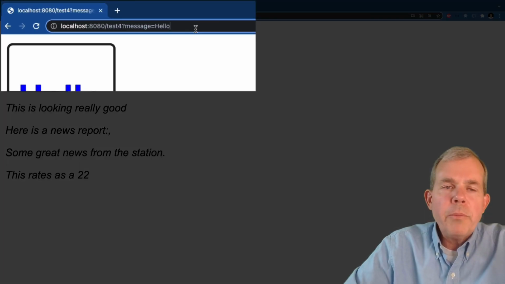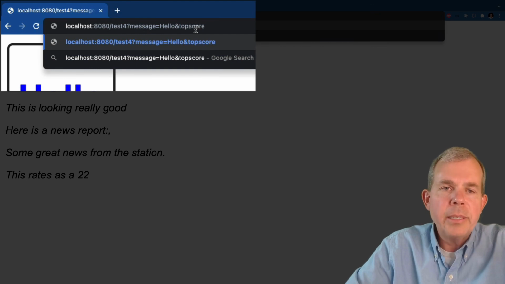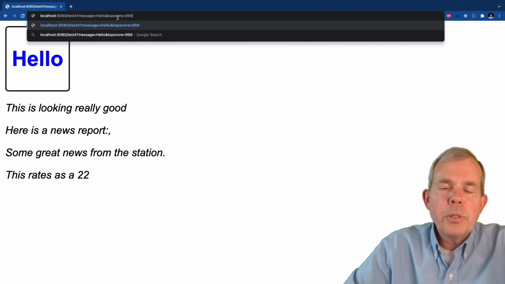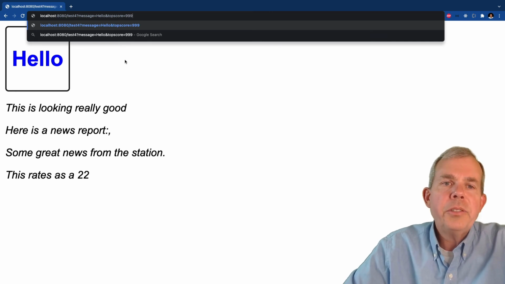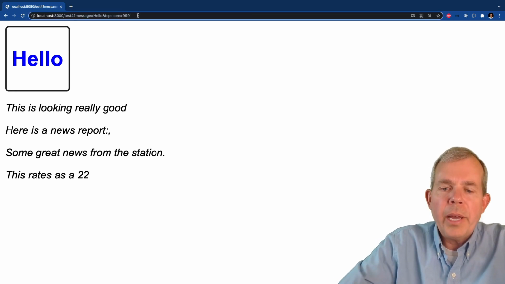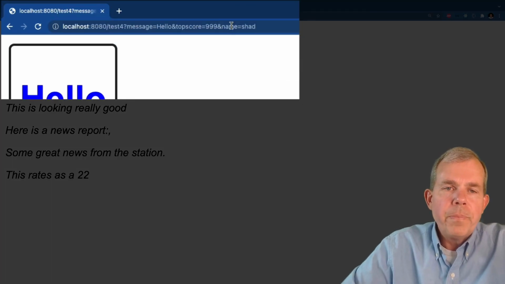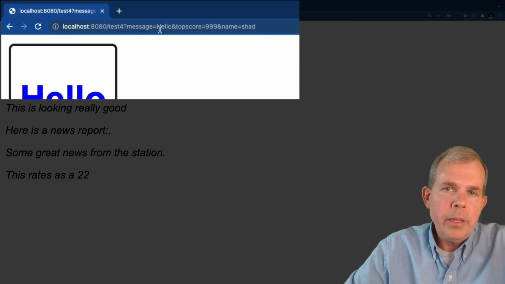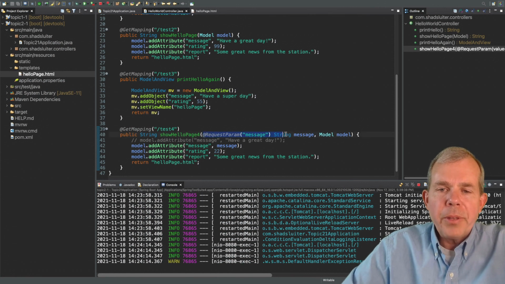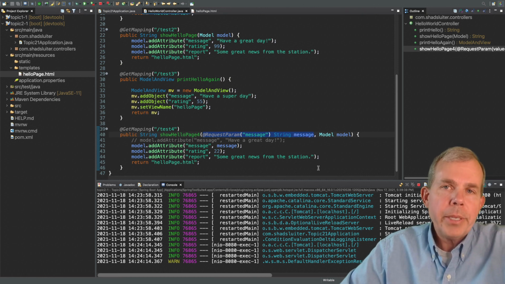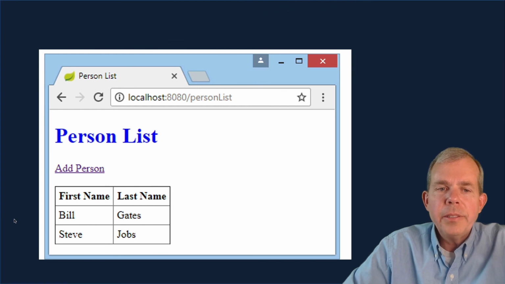So this is how you read from a line that has lots of variables. So you're welcome to put in more. So if I wanted to put up here something like top score, I would put an and symbol. And since top score was not even considered by the controller, it's just ignored. But you can put in multiple items here. So you can say things like name and then put in your name. Now all of these could be read as request parameters. You can see that the only request parameter that I was interested in was called message, and the others are ignored.